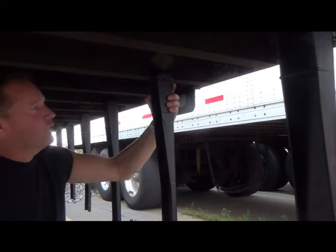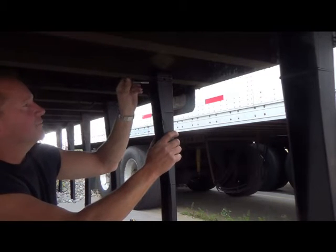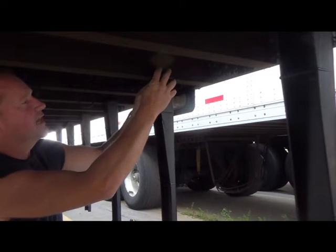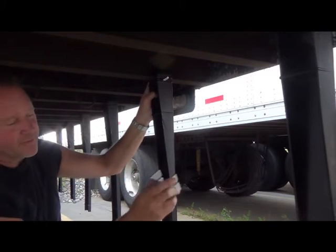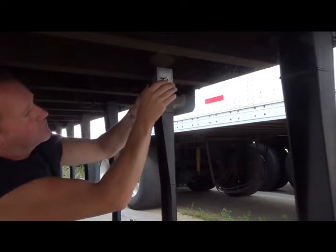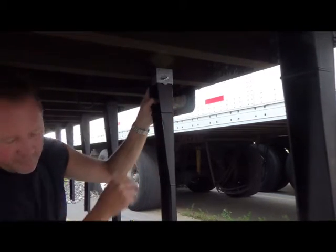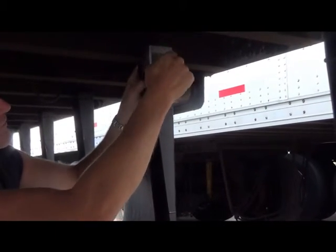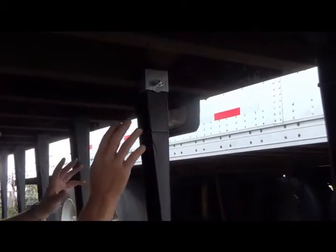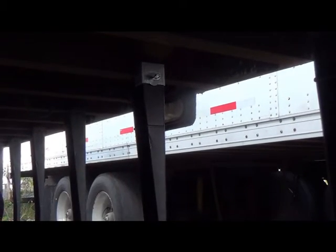As you can see, they hold their position quite well. Now you're going to take the J-bolt and put it through on the opposite side of the hook. You're going to take this piece and put it over there. You're going to take your washer and your nylon lock nut. We found it's easier to do all of this assembly on all of the stanchions and come back and tighten them with a creeper all at the same time.